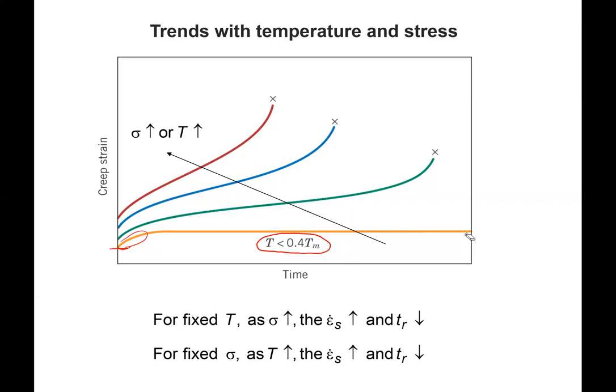But as you pick the temperature up, then you're going to see a continual rise in the creep strain versus time. So now these curves could represent a change in the creep strain versus temperature, where this would be the max temperature. Or it could represent a constant temperature, and the top curve would represent the maximum stress put on a sample. So the more stress you would hang on that wire, the faster the creep rate would also be. And then, of course, this endpoint is what's considered the time to rupture.